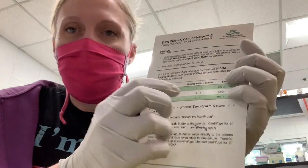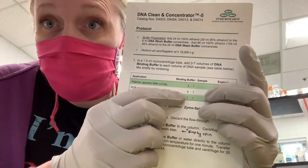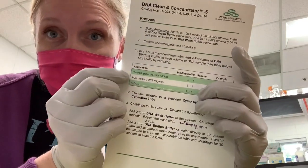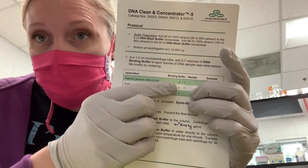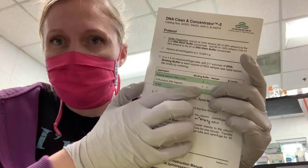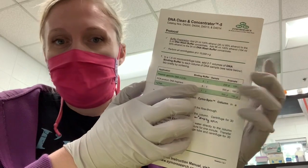Okay, and just to clarify with that, I've now added my binding buffer to each sample, and I have transferred them into the tubes. I wanted to clarify, I had used the 7:1 and I had 50 microliters, so that's 350 microliters. For PCR, you can also use 5:1 and it will also work. And so you may try in your own hands if you think 7:1 or 5:1 works better, but either could work.